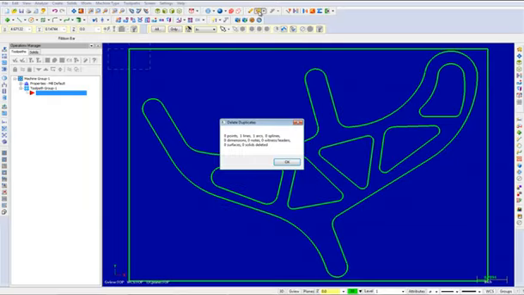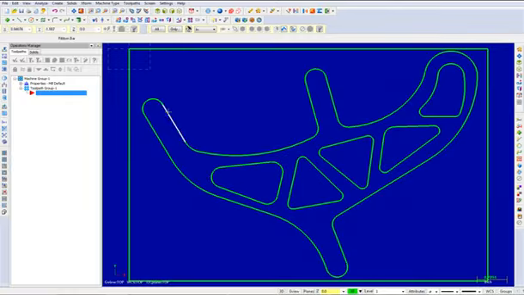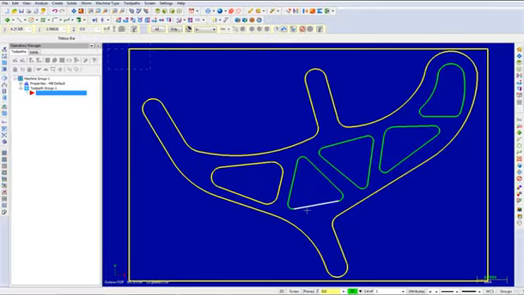Holding down the Shift key again, reselect all of the chains as shown before. You will notice that all of the geometry has now been selected.